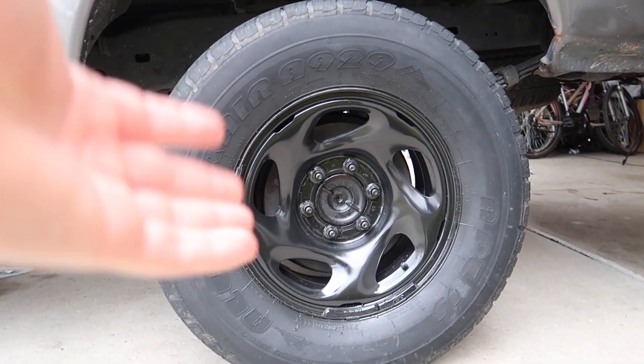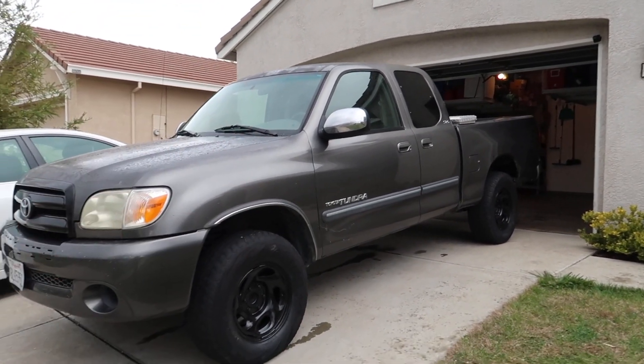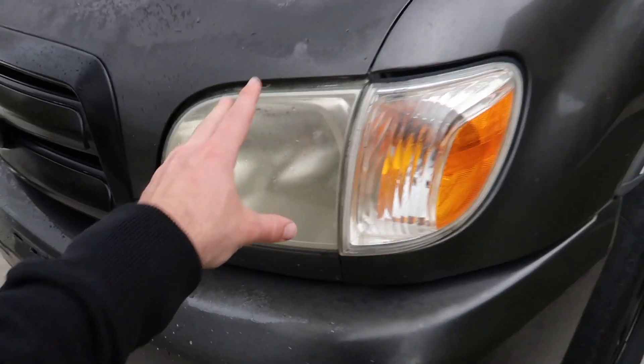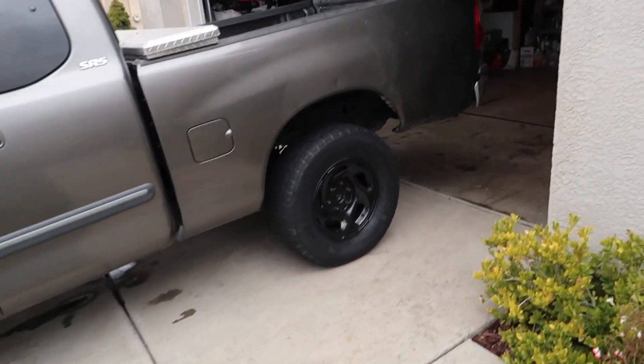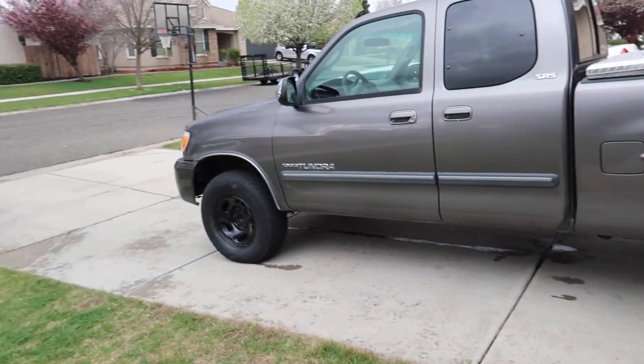It's kind of hard to believe that these are actually the OEM wheels for this truck because it actually looks really good. I'm super happy with it — it kind of changed the whole look of the truck. Now it feels like an off-road truck. I think we're going to go ahead and chrome delete the rest of the truck in another video. I'll probably make a how-to video on how to sand this down too. The truck is slowly coming together. I just wanted it to look more presentable — it looked really rough before, and now the wheels change it drastically. What other stuff should we do to the truck? It is a work truck so I don't really want to spend a crazy amount of money on it. I'd rather spend the money on my 335, but I still want to do some cheap budget mods on this thing.